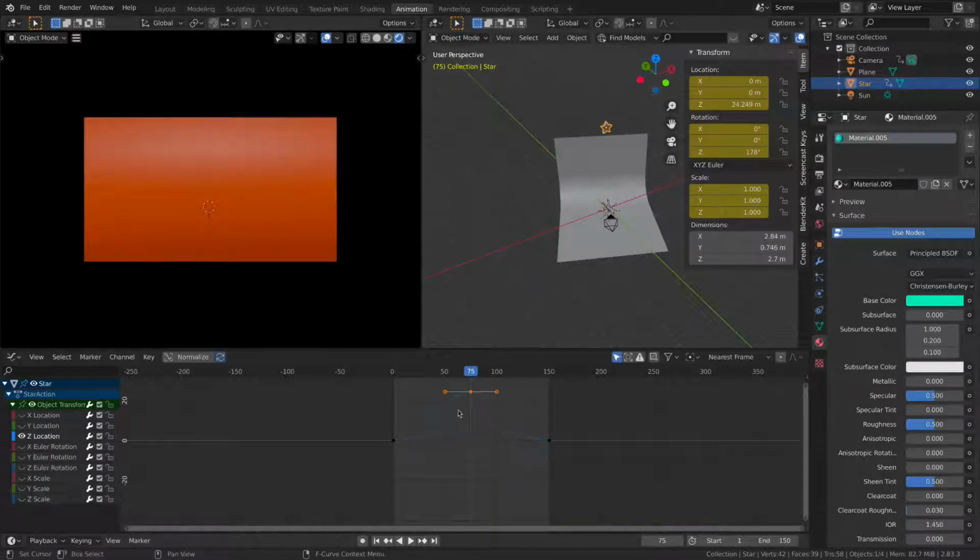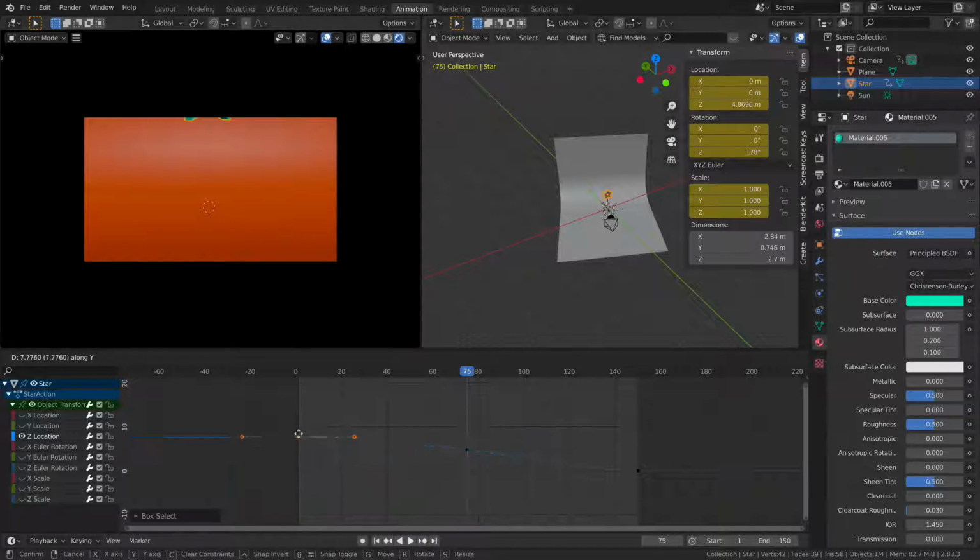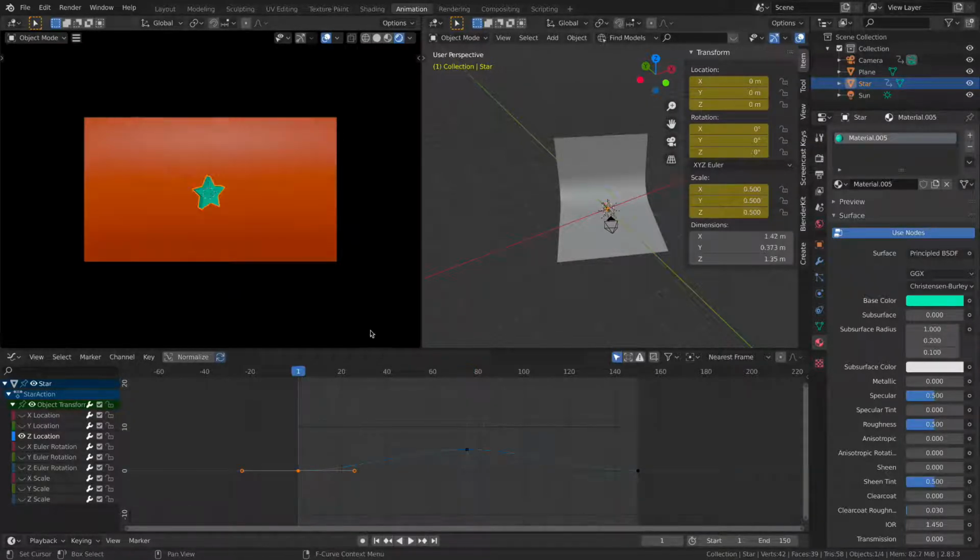So basically, because this is 2D, we cannot use G and Z to lock it on the Z. Instead of that, we are going to use G and Y to manipulate this curve here. So also, for example, if you want, we can change the starting point of this one here. If we want our star to go down from the beginning, we can go on our first frame, and here you can see that instead of writing down and replacing keyframes, we can change the location on the Z just by moving this graph editor up and down with the G.